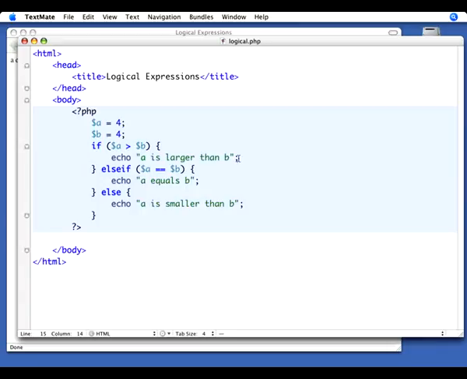So now that we see how we can construct if and else statements like this, let's explore how we can expand upon the logical expressions that get tested, those Booleans, to see if we can come up with something that's going to be a little richer and more useful and allow us to test for a lot more possibilities. And we'll do that in the next movie.